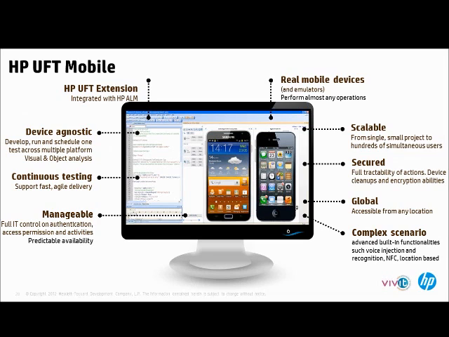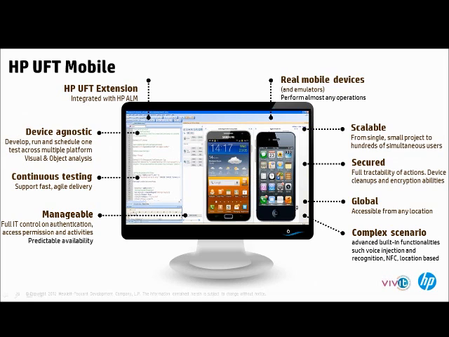So this is where we record the scripts, which are device agnostic, and the scripts are recorded on a real device which is connected to a cloud. The real mobile devices are connected either to a virtual private cloud or to an on-premise solution. I also want to highlight a few more features of this solution.